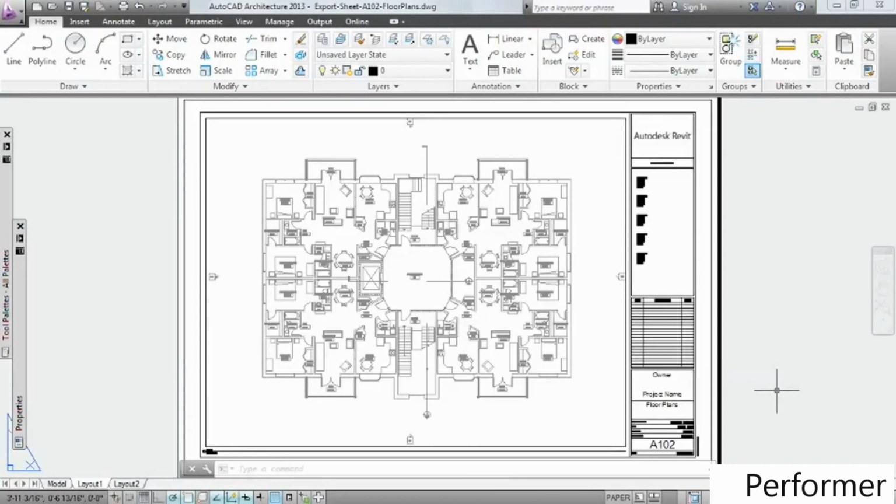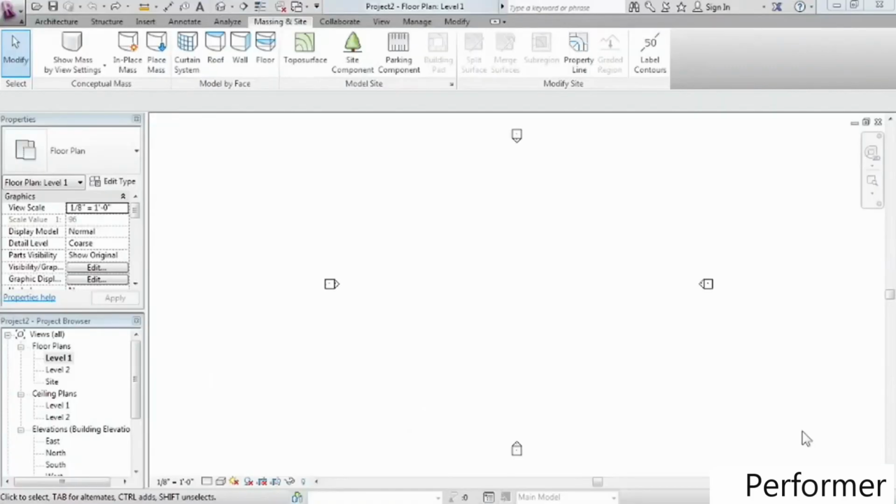There are many settings available when you import CAD files into Revit. Some of them are self-explanatory, things like layers and colors, and we've talked about some of those in a previous movie. Some are less so, like the current view only setting. Current view only is used to determine whether or not the CAD data coming in should be interpreted as two-dimensional or three-dimensional. Now, I know the name doesn't really say that, but that's essentially what it's doing.